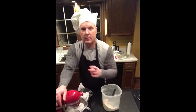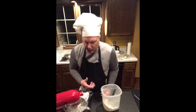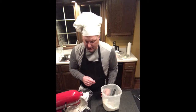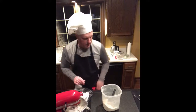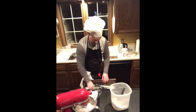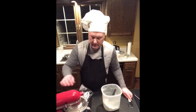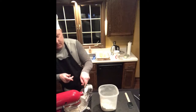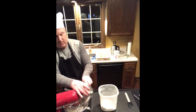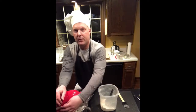All right, get that on low. You just want to start incorporating the flour with the water. At this point, you just kind of make a pancake batter. It helps to get yourself a little scraper, and you can scrape it as you go. All right, that was about 1 cup. I'm gonna add my 2nd cup. Now it's low speed.